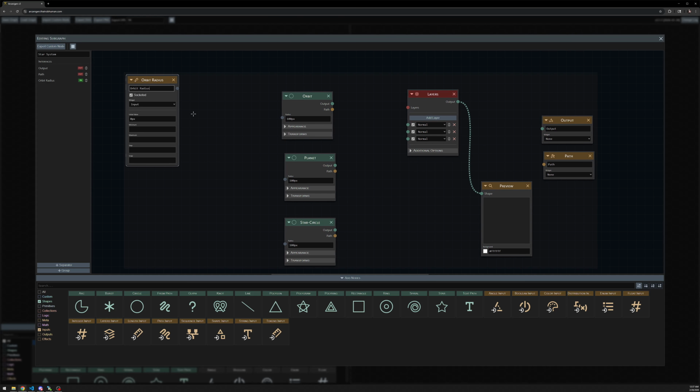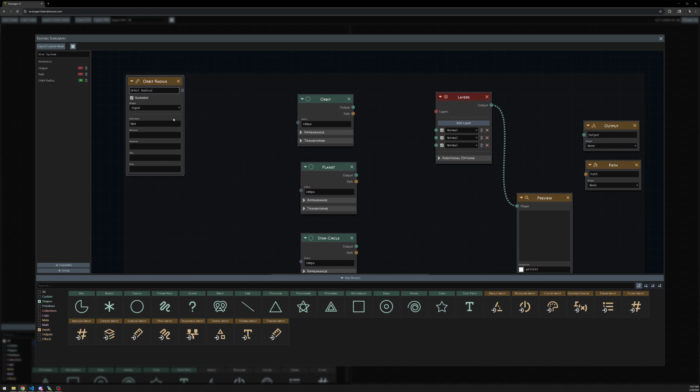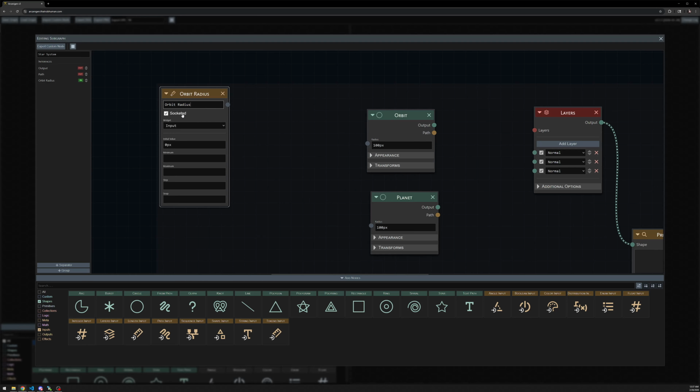So on most of these inputs, you're going to have a couple parameters. For one, you can choose whether or not it has a socket. So like you could actually turn off an input socket if you just want to give them the widget. I'm going to leave these turned on. Most inputs have a widget that you can choose. You can say none if you don't want any, no type in values. Some have a couple other variations, but most of them just have input.